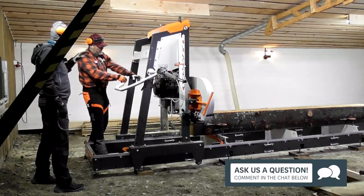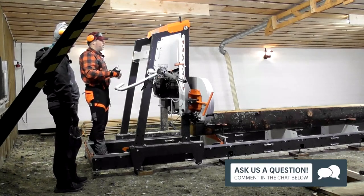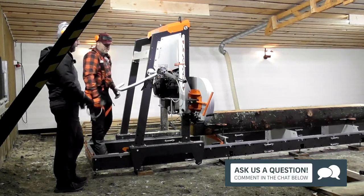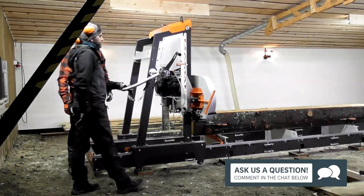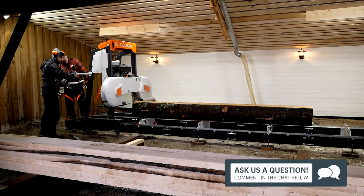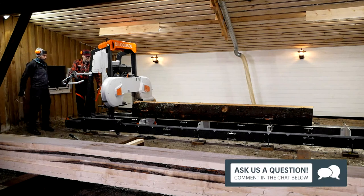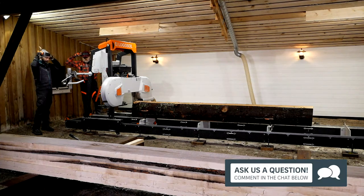Or you can go down and put the blade on the previous cut. So it's really easy to get back and find the previous cut and then go down from there. Every time you lift it up, you have the old marker there, to give you an idea of where. It's a small thing, but it makes a big difference when you're milling a lot and you just need a reminder. Where was my previous cut? You go down to that, and then you know this is where I cut the last time, and then I go down from there. But now we're ready.